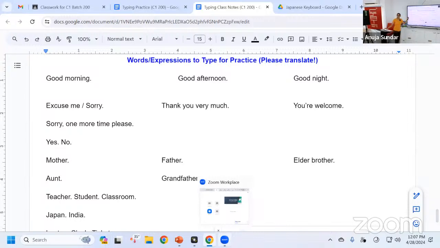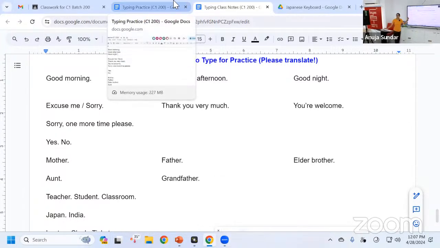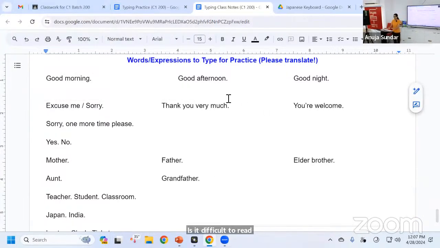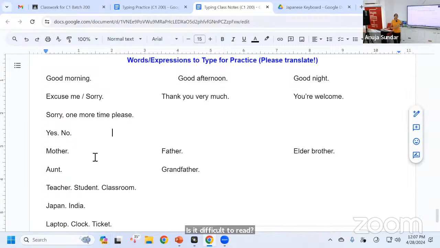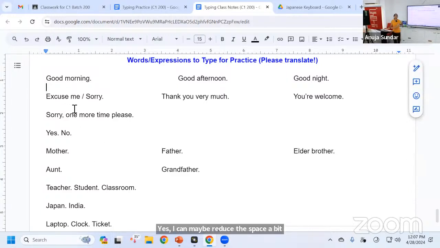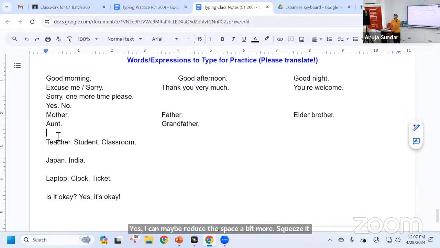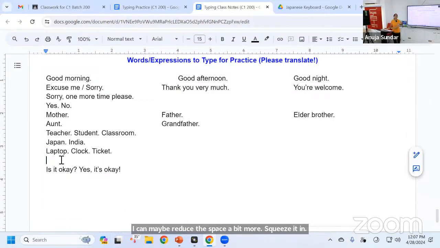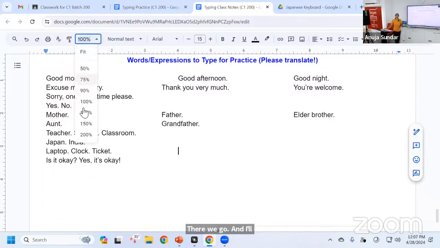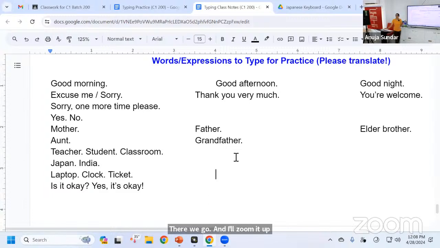Daijoubu desu ka? Is it difficult to read? I can maybe reduce the space a bit more and squeeze it in. There we go. And I'll zoom it up. Daijoubu desu ka? Is it visible? Okay, great.